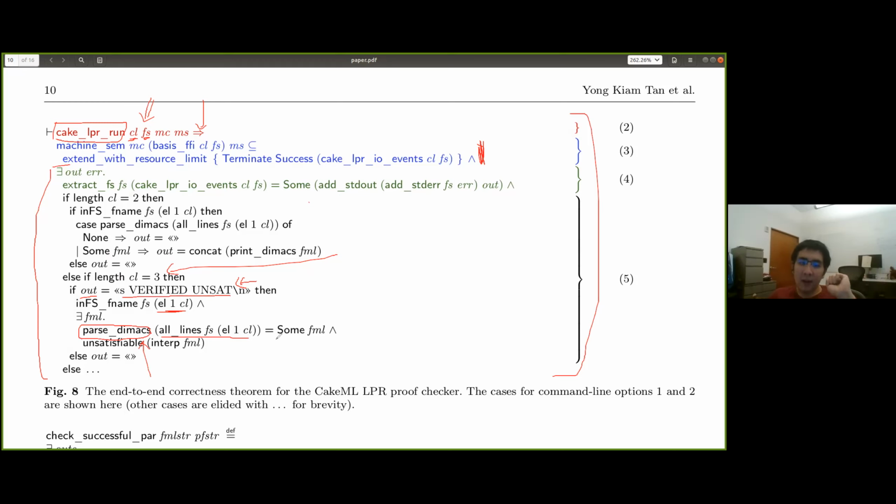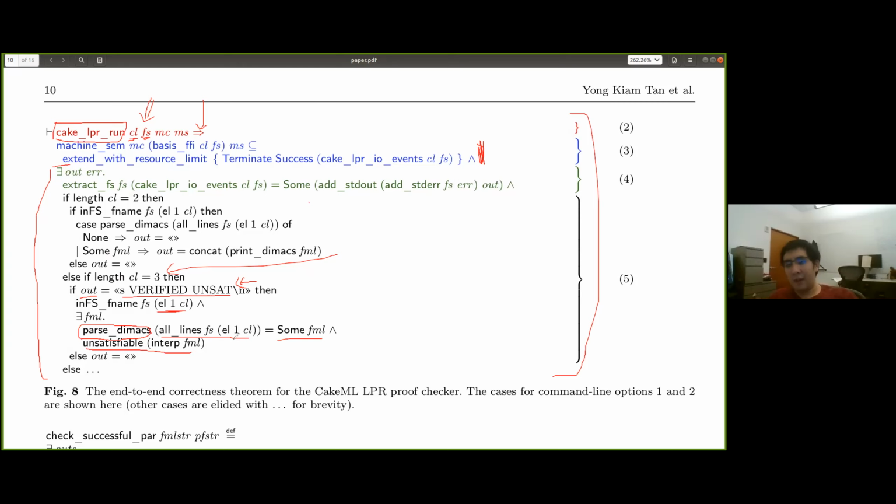then the parser returned a formula. This is a CNF formula, and it turns out that this formula is unsatisfiable according to the definition of unsatisfiability that we have defined in the logic.